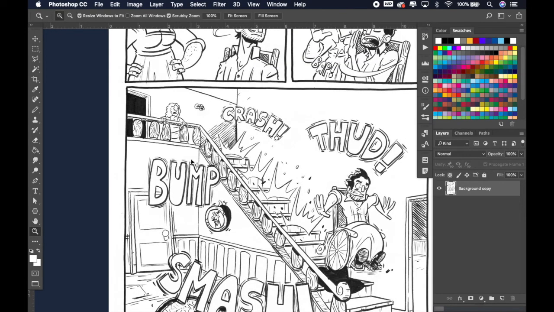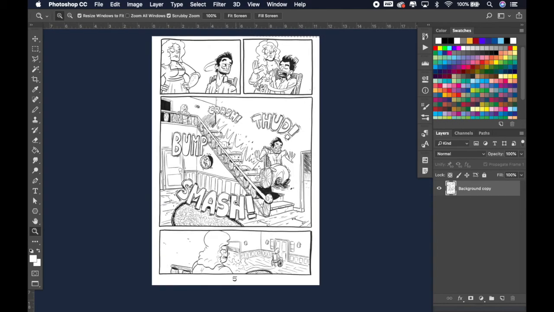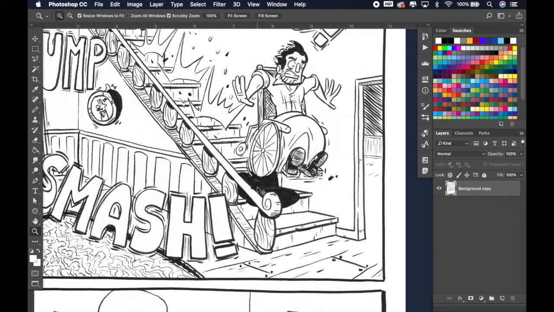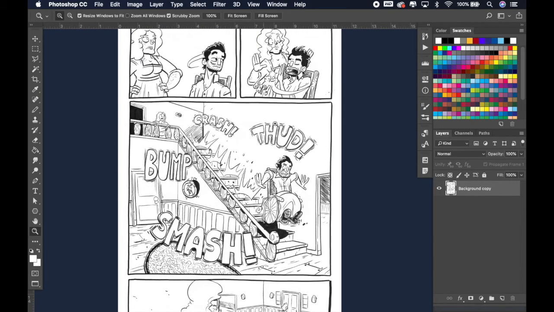Now we're still going to have a few other issues that we want to take care of as well, such as some areas that may be a little bit more gray than others, or we just need to sharpen it up a little bit. For instance, right here underneath this harsh cast shadow under the guy in the wheelchair, where, just so you guys know exactly what's going on here, somebody rings the doorbell, and the man in the wheelchair refuses her help and decides to go down the stairs completely on his own as a sign of independence. And it was a lot of fun making these sound effects.